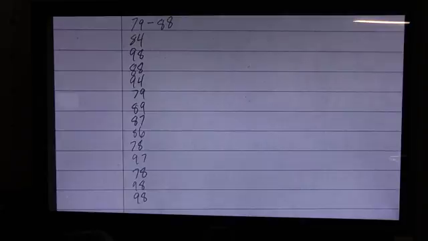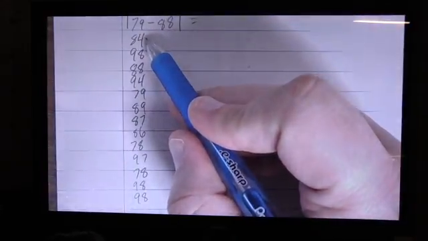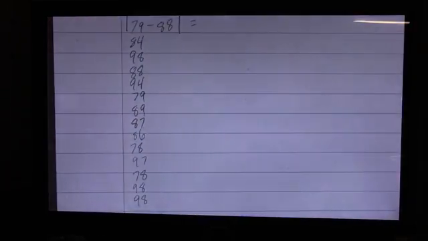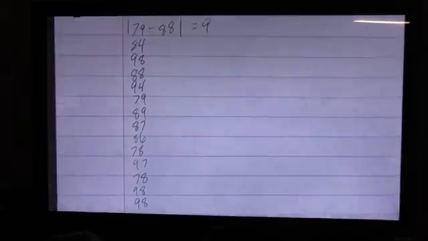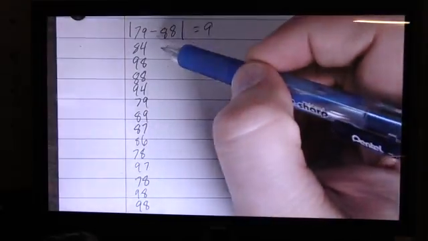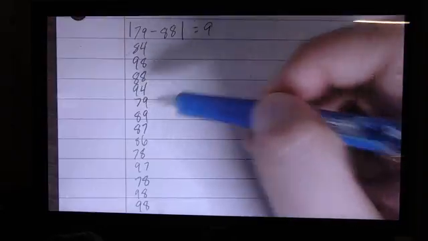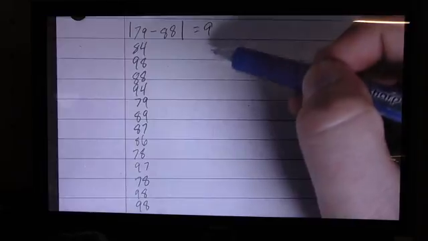True or false? True. Negative 11, what? But see, we don't want any negatives. We want to know the absolute values of these. So, I'm going to put my absolute value brackets here. And so 79 subtract 88 is going to give me, oh, I misspoke. It wouldn't be 11, it would be 9. I can't believe I made such a simple error. So instead of negative 9, it's going to be positive 9. You see it? Now I'm going to find the absolute value of the data value subtracting the mean, and then it's going to tell me about how it deviates.